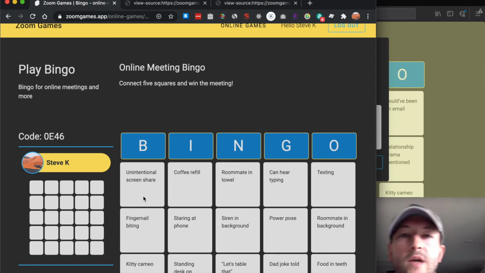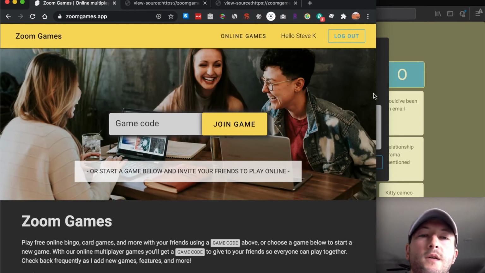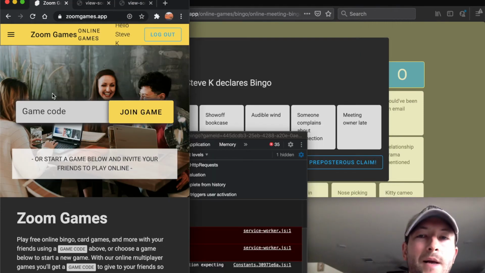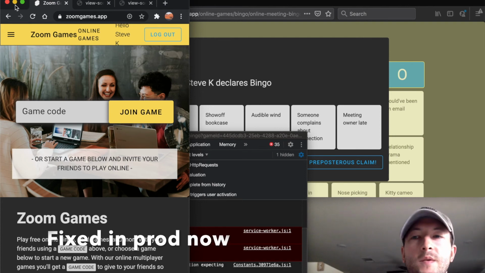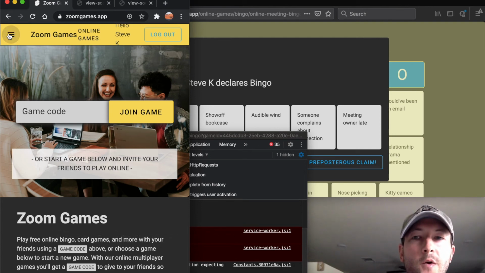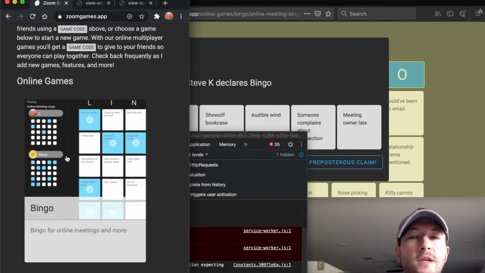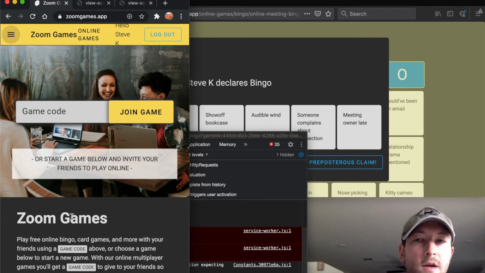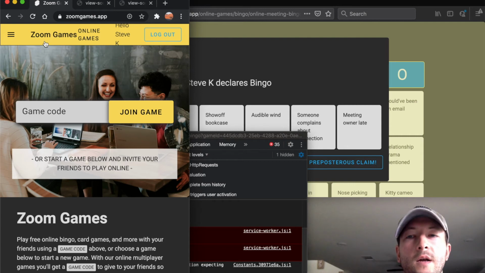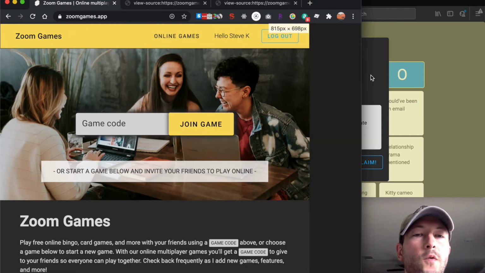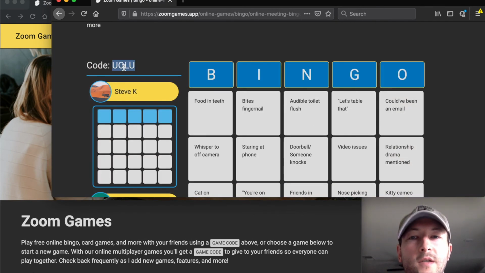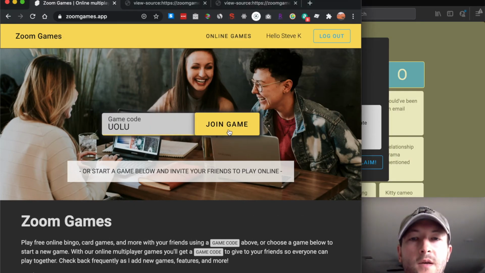Pretty happy with that. But what I do need to do this weekend is, you see how terrible mobile is. I just did not even regard mobile. I put this in here with the idea that I'm going to throw in whatever menu items I've got, and I just had not spent any time working on mobile yet, other than basic Flexbox handling that I knew I wanted. So now that I've got a better idea here, and this I probably could have just done out of the box, but I didn't, I'm going to fix the header, and I'm going to look at the layout for the game itself. So I'm going to see if I can rejoin this game.